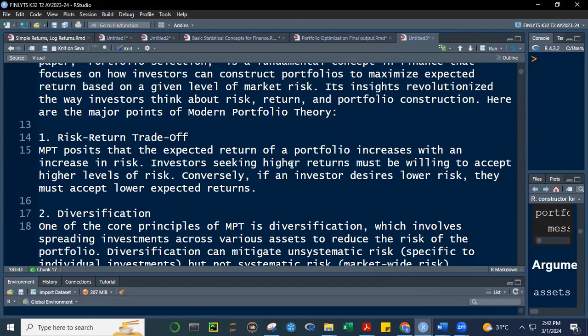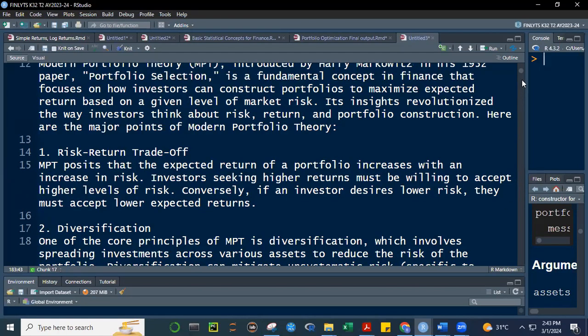First is the risk and return trade-off. So people who invest in risky securities or risky assets expect that they will be compensated for the additional risk that they're taking. Rational behavior dictates that people would not take a risk where they will not be compensated. So that's a cornerstone tenet of the modern portfolio theory. So our expectation is, the higher the assumed risk, the higher the required return.